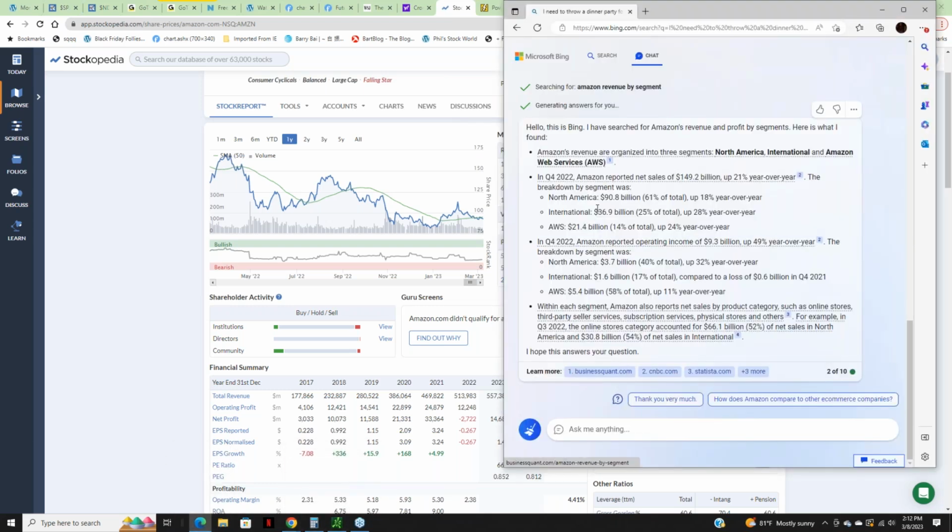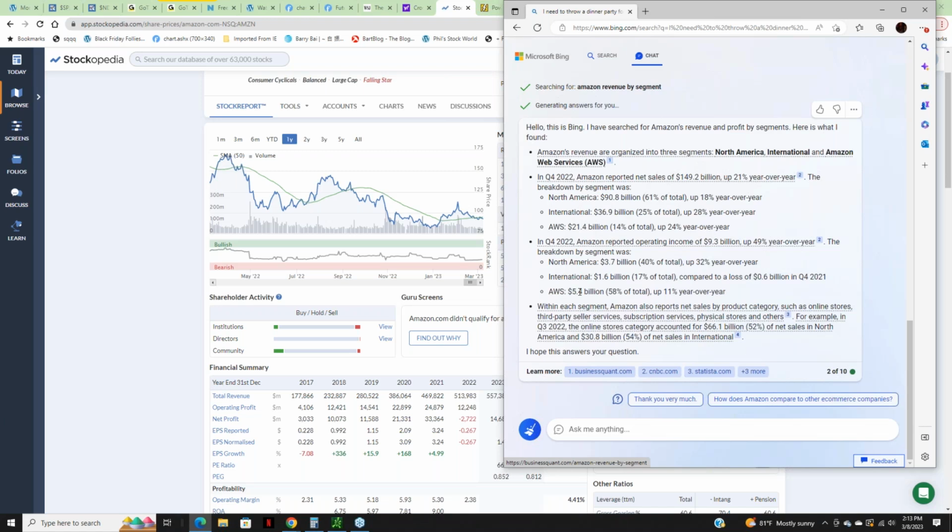Because it doesn't matter if they grow sales. That's not very profitable for them. That's not a very profitable part of their business. It matters if they grow web services. So if web services slows down, it's a much bigger deal than if sales slow down. So the question is, what is slowing down? And then you want to drill into that.